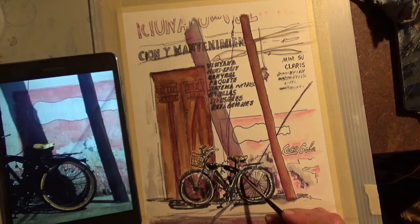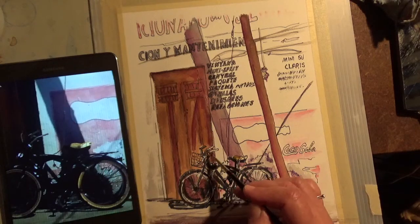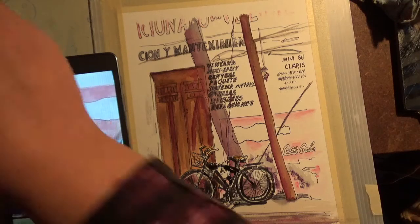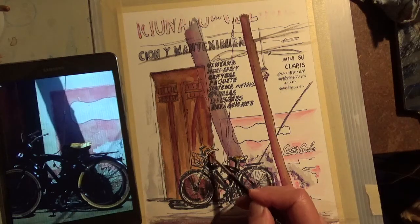And it's interesting because I'm not going to put anything on here yet because this is too wet, and it's going to smudge it. See, it's going to take away that wonderful color. Okay, so we need to put some yellow in there. Just looking at those handlebars. I think it just has to be that very light gray that we had. You could leave it white, but it just doesn't quite look right.